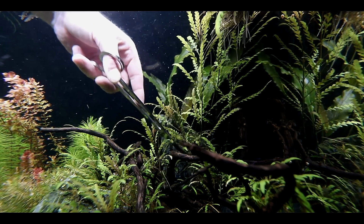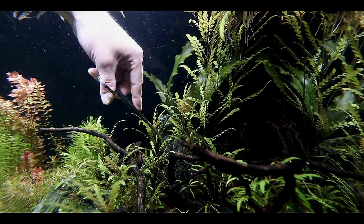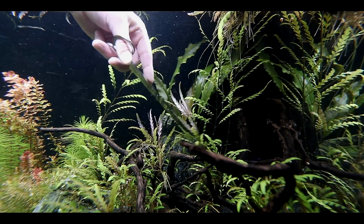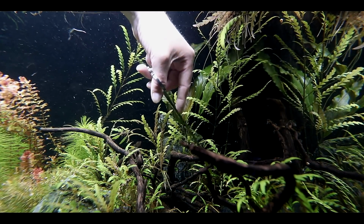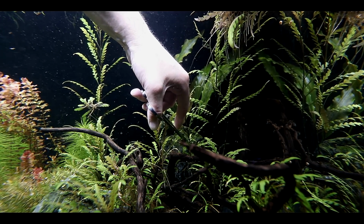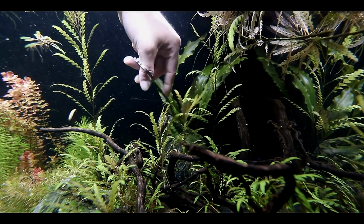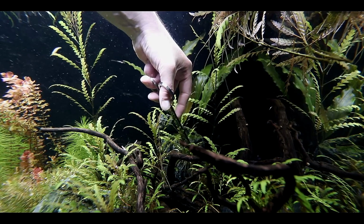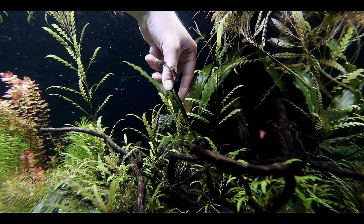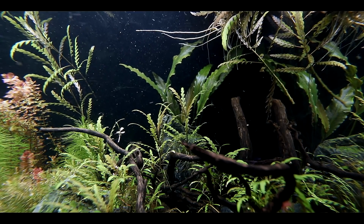Okay, so you can see that this is all attached together. What I'm going to do is trim this one out, but leave the rest. It's all tied together, you see, but it's sitting at a really good height. I want to leave it there, and I've got some accent plants that I'm going to add to this later, so it's going to make more sense at a later date. But like I said, you want to make sure, see how this little runner's coming out the side over here? So we're just going to trim the top. I'm going to leave that there. And then voila.